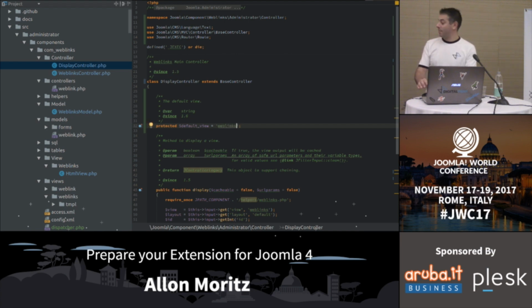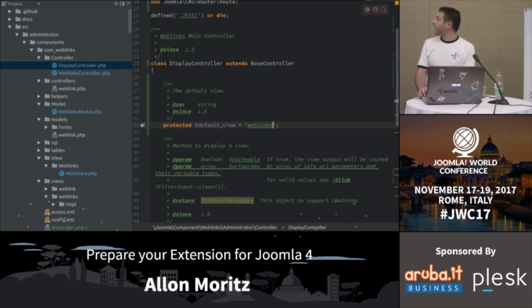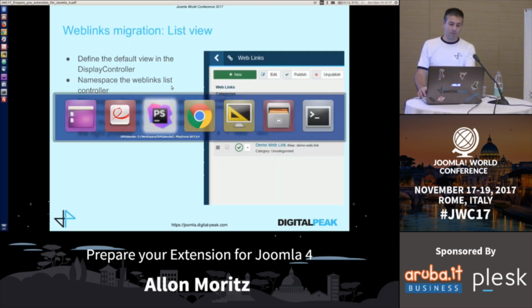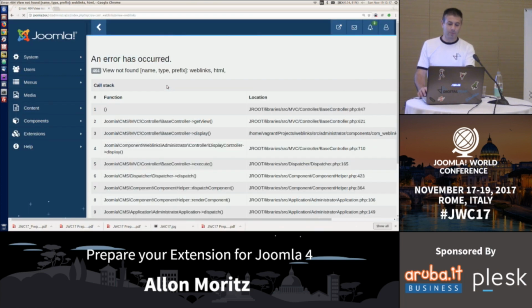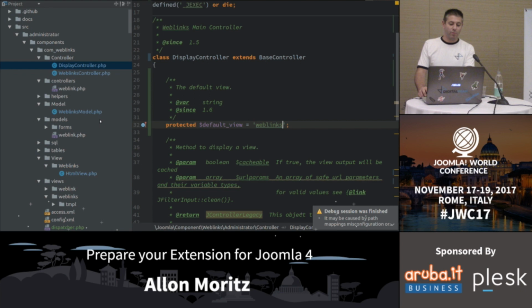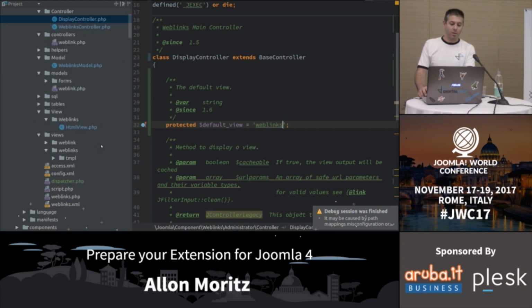We give it the name, the display controller, the default view, and now, you didn't add the template. Basically, it should work like that. It should work with the old name.